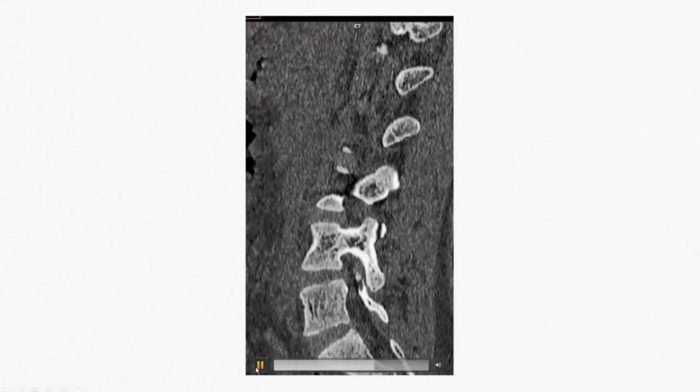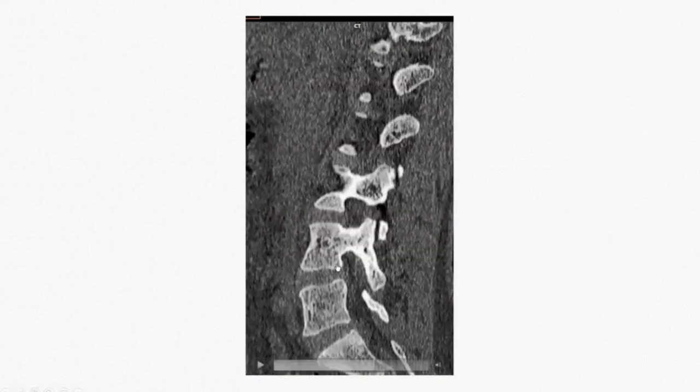Again, this is a CT scan of the lumbar spine. You can see the vertebral body here, okay? Then the vertebral body here is not yet complete, but this is the pedicle connecting it to the posterior compartment. This is the superior articular surface of this vertebrae. So this is L5, this one is L4, and this is the superior articular surface of the L4, and this is its inferior articular surface.